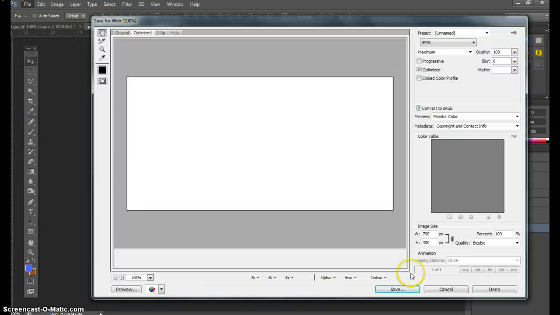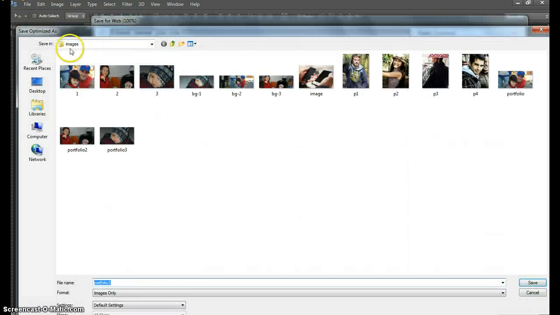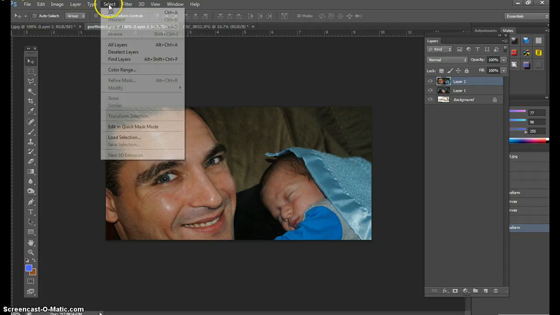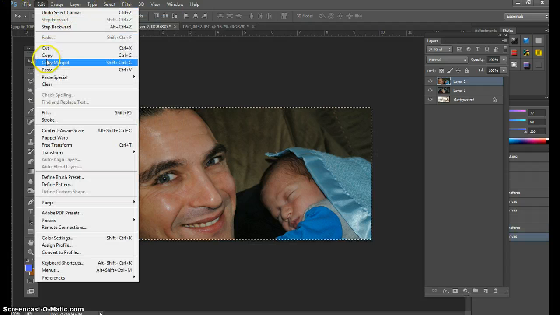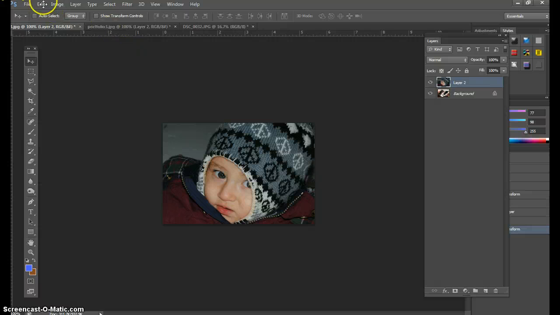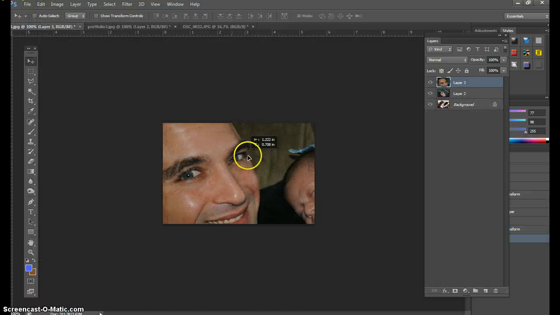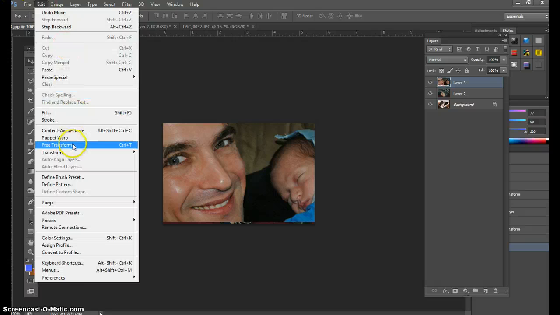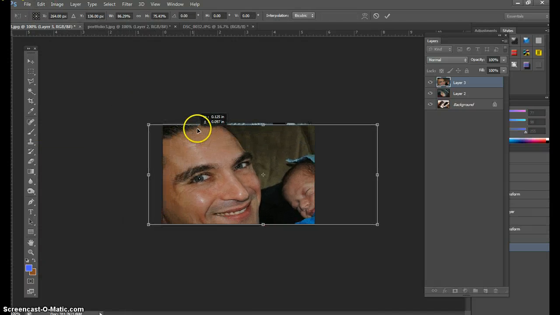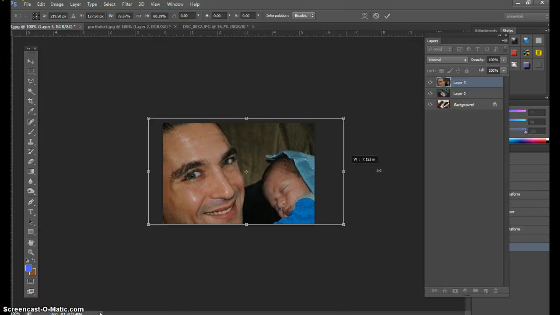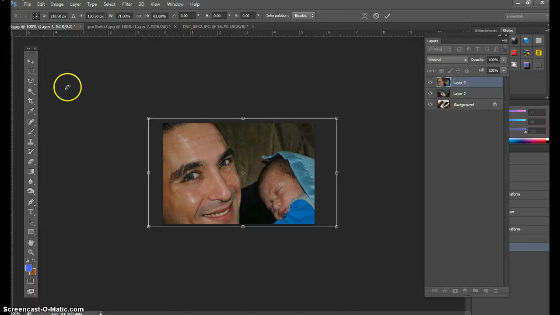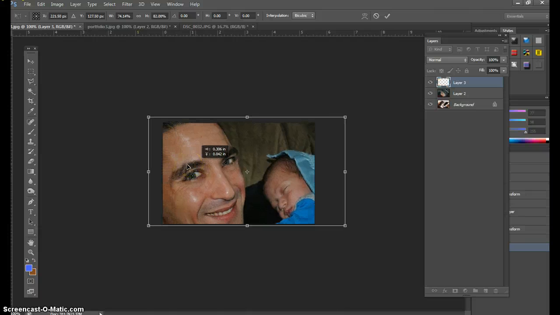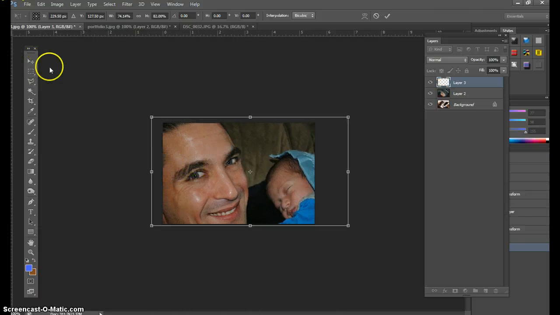File. Save for web. Save. It's in the same root folder, but we're going to call it Portfolio, not Portfolio 3. I'm calling this Portfolio 4 and saving it. I'm going to go to Select All, Edit, Copy. I'm going to go into 2. Paste it in. There it is. And there's me. Edit, Free Transform. Alright, there we go. Move tool and apply it.